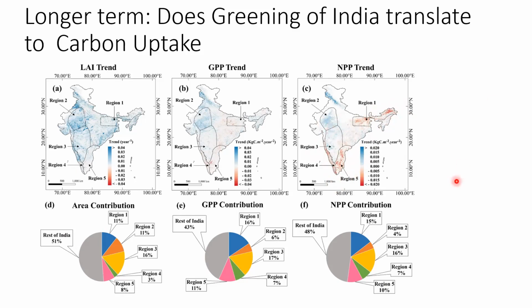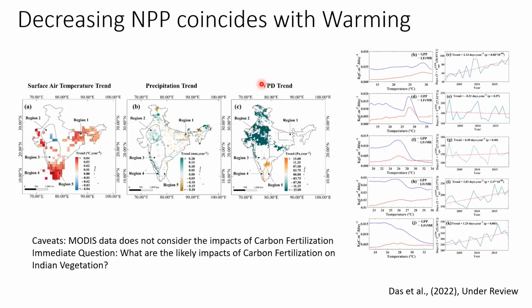So what we try to do here is, we try to check what are the trend of other meteorological variables. When you looked at it, what we have found is that the regions, you can see Western Ghats, Northeast, and the Peninsular India, these are the regions where warming trend is quite significant in India. This is the air temperature trend.